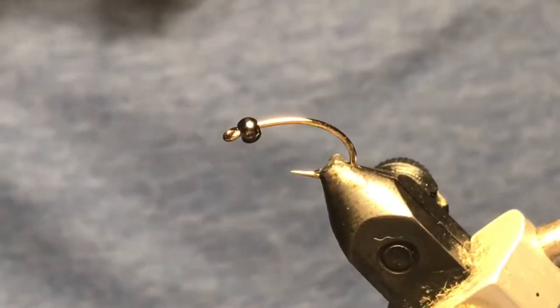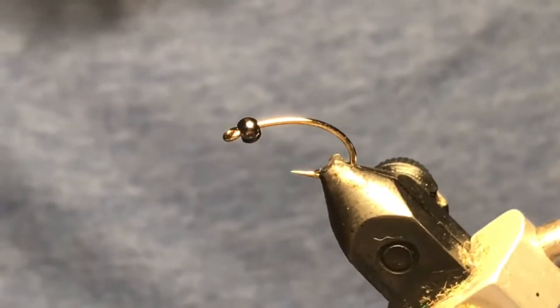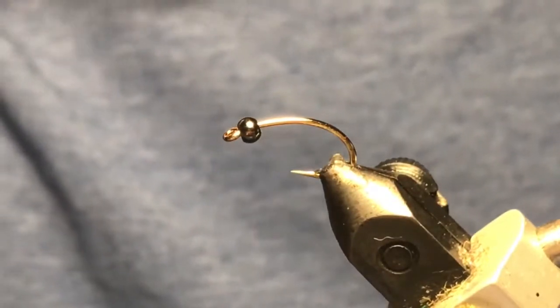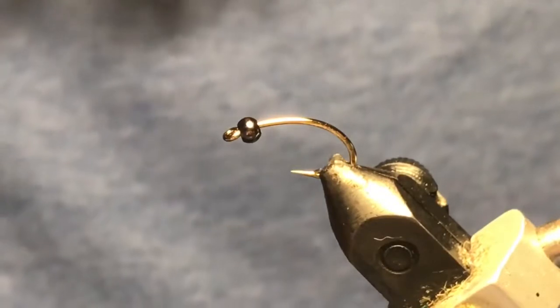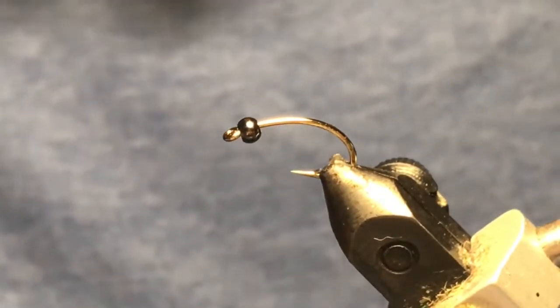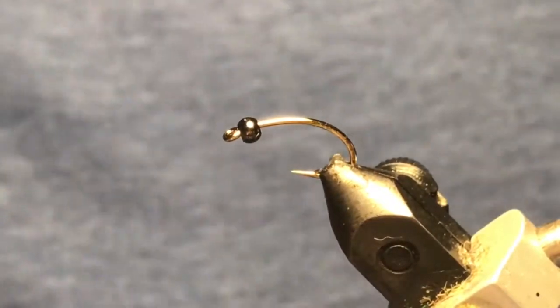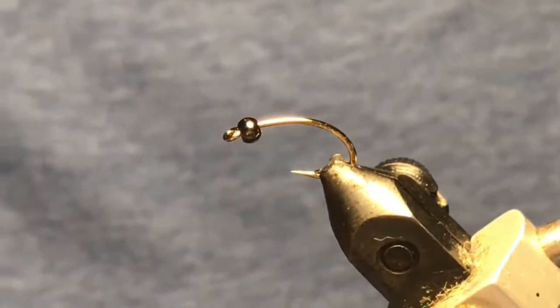Today we're tying up a requested pattern. Had one of the viewers ask about a Caddis Pupa, so figured I'd tie it up for him. This is kind of my go-to caddis. Fairly simple tie, and it is an effective pattern too, so thought I'd share it. It's called the UV Caddis Pupa.